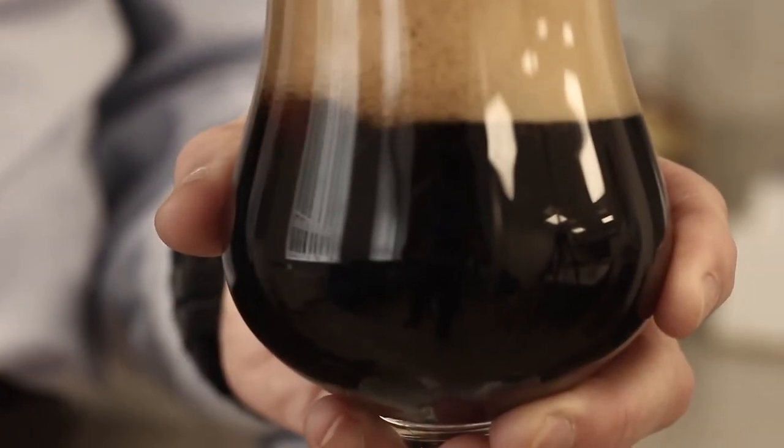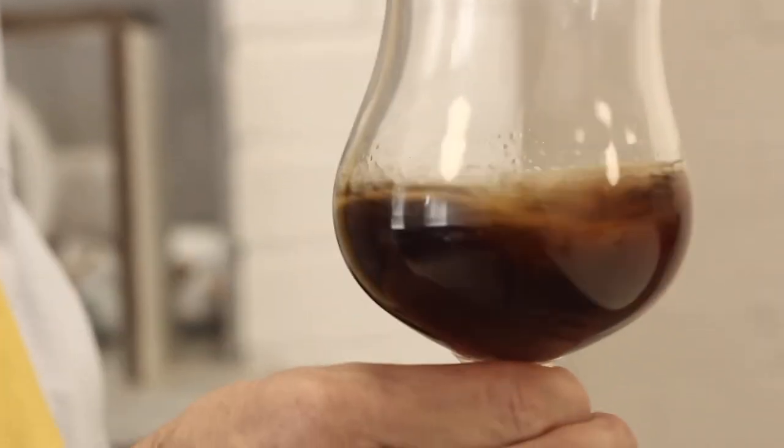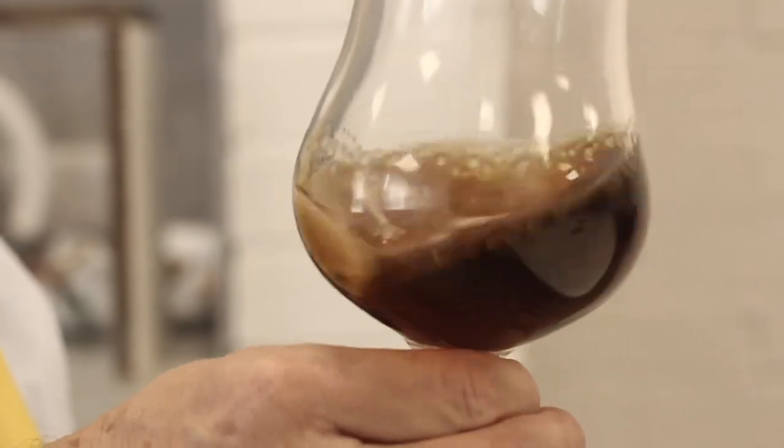But coming through, you can see that lovely pleasant smokiness, that rich coffee character coming through that we saw in the malts earlier. And also some lovely, pleasant dried fruits coming through, dates, prunes, so well balanced, something to savour. Yeah, absolutely, and comparing, at least just on the fragrance of this beer alone, to some of the malts we've just looked at, you can really detect those notes of the dried fruits. Absolutely, and you talked earlier, James, when you were seeing in the crystal malt, you saw some very rich caramelized sugars coming through, maybe delicate toffee notes, and it's all here. It's all packed into this wonderful beer.